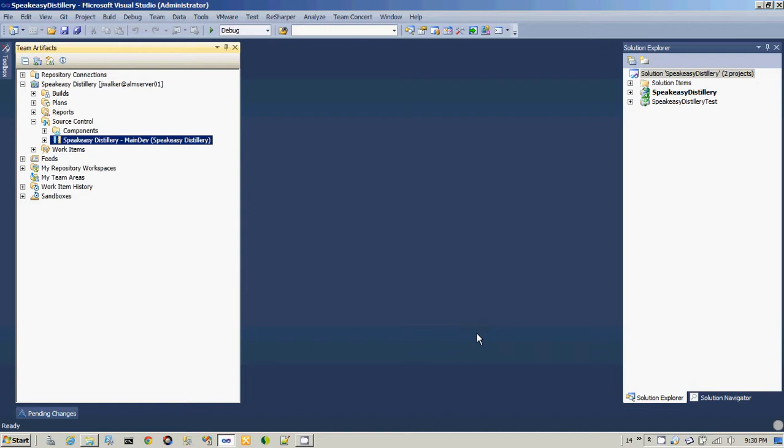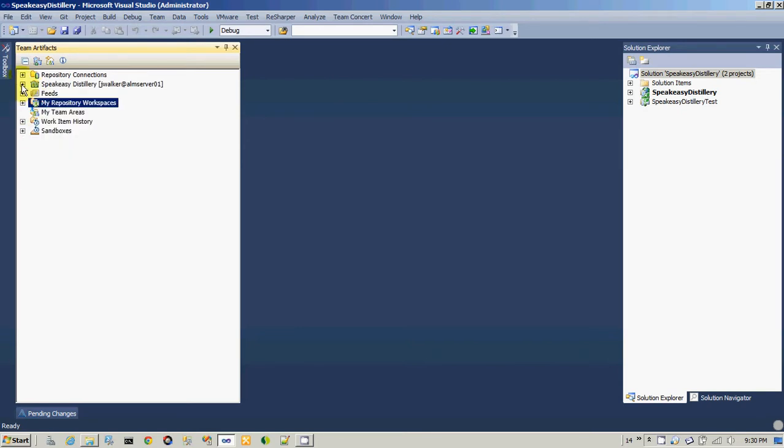So if I lose my local copy, if it just gets deleted, or the virtual server I work on just decides to go bonk on me, I still have a copy of all my work inside of my repository workspace, saved at the server, part of the backup plan. So it's very good practice to always check in your code on a regular basis into your repository workspace.